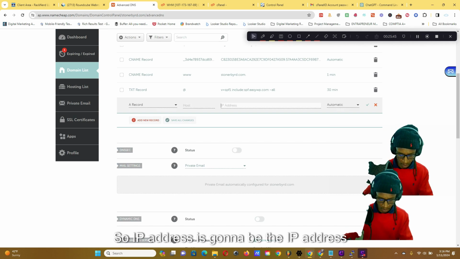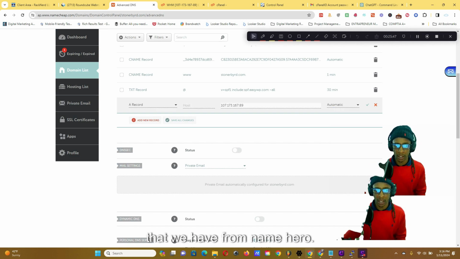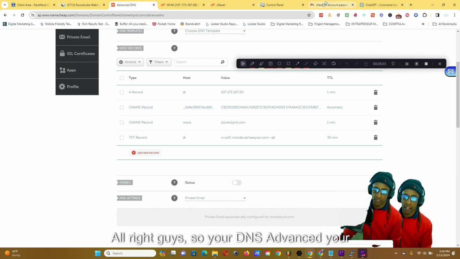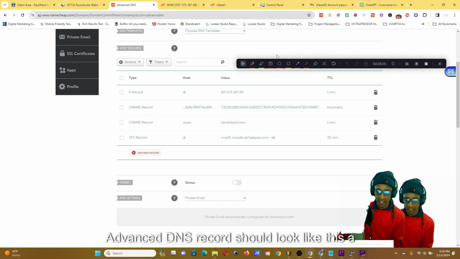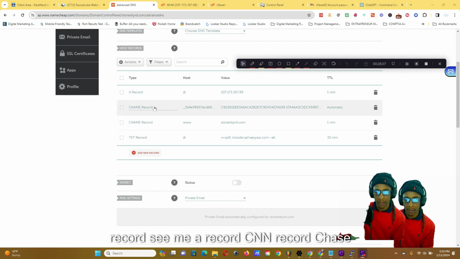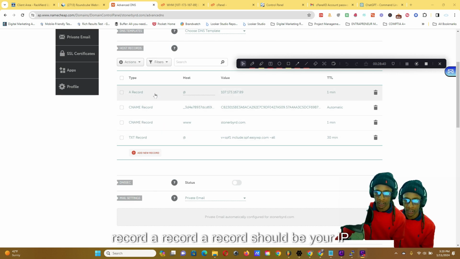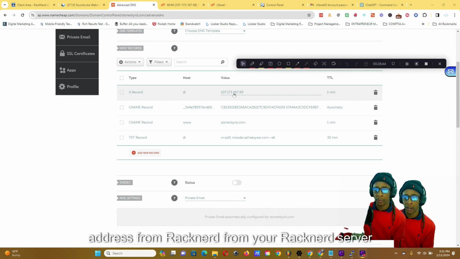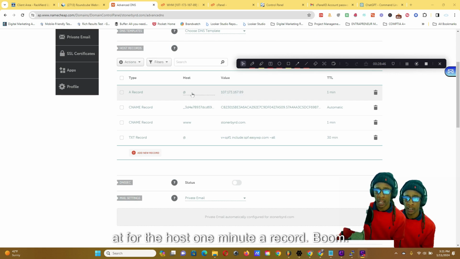The IP address is going to be the IP address that we have from our server. All right, guys. So your advanced DNS record should look like this: A record, CNAME record, TXT record. Your A record should be your IP address from your RackNerd server. @ for the host, 1 minute. A record, boom.